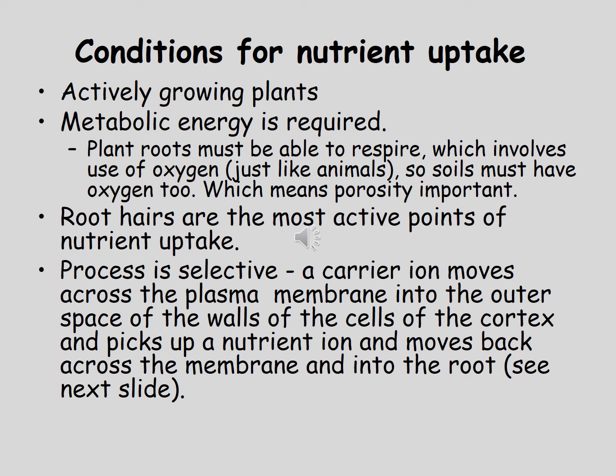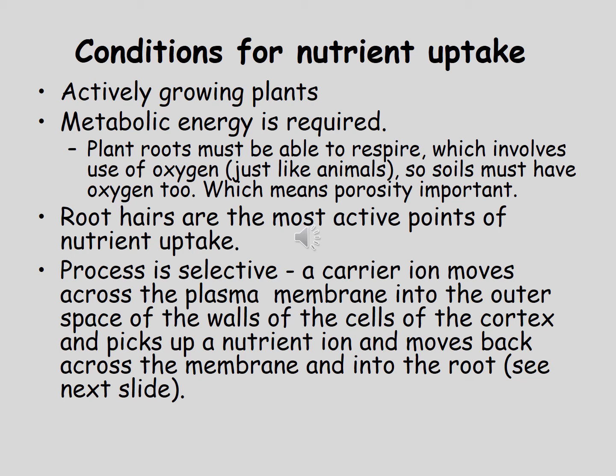The conditions for nutrient uptake: the process is also selective. The nutrients are taken up by what is needed by the plant. The plant won't take in more than what it needs, necessarily. The plasma membrane is part of the cell layer. Inside the cell wall is this plasma membrane, which is part of the cell, and it's permeable, but it's selective too. Only certain things are allowed in or not.